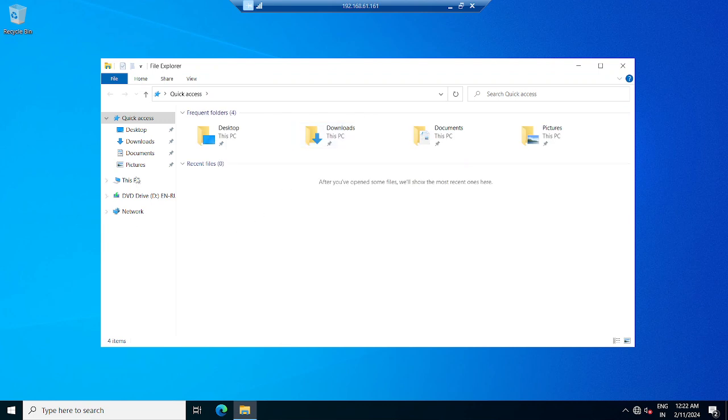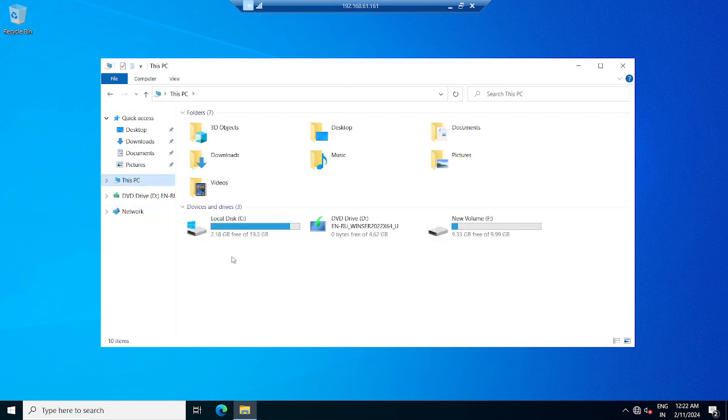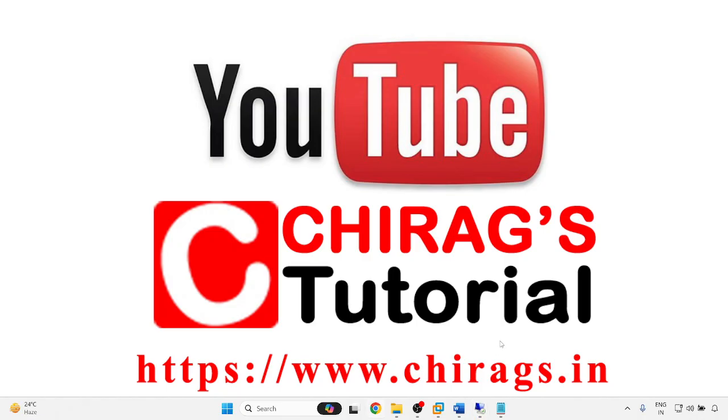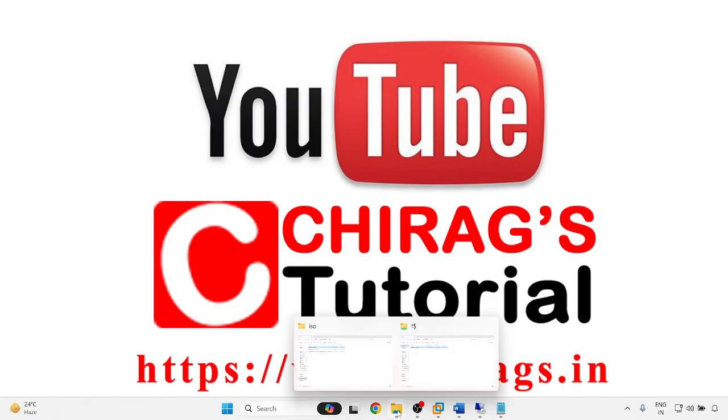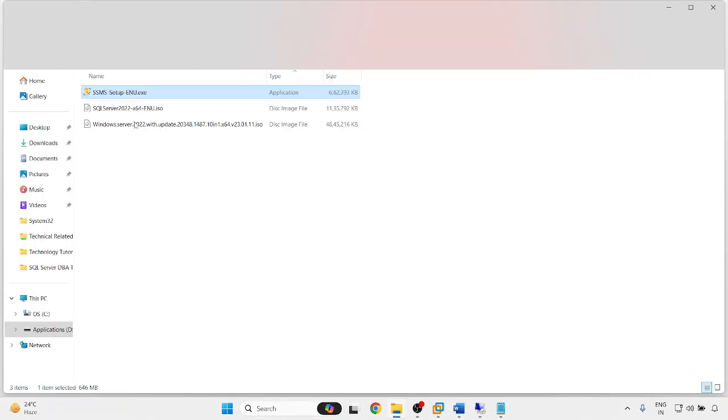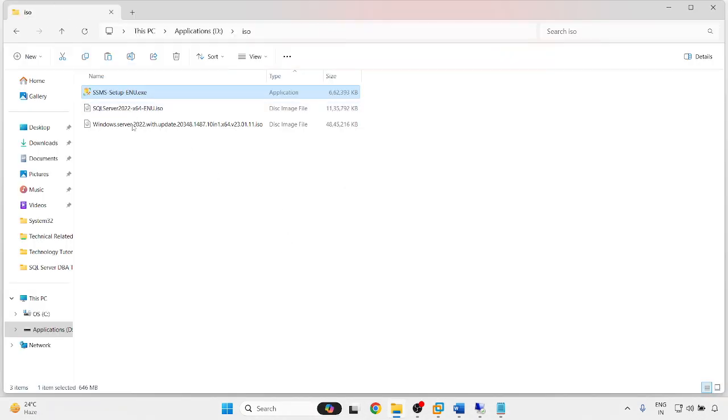Okay, so this is my domain controller server. We have space, but we are unable to install the SQL Server Management Studio. Not a problem. I will install outside of my server, and from here I will access that. So I'm just running this one.